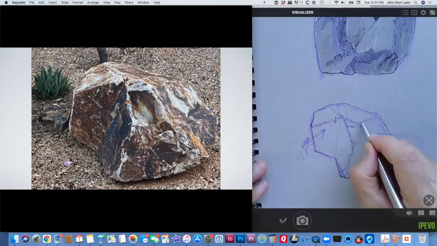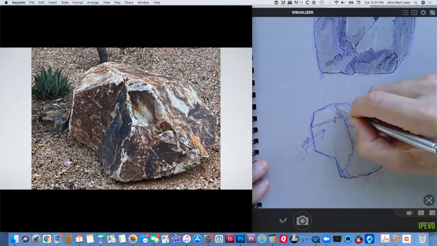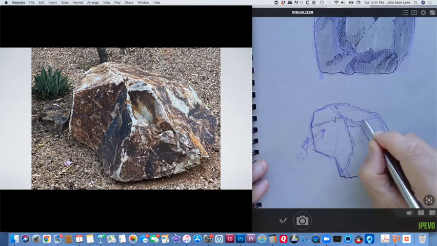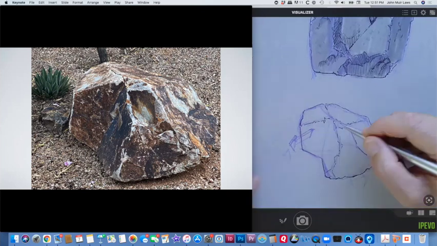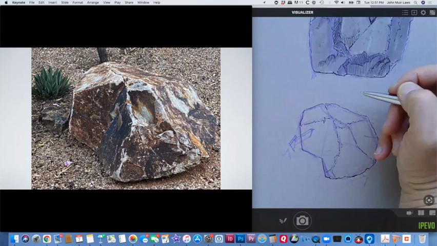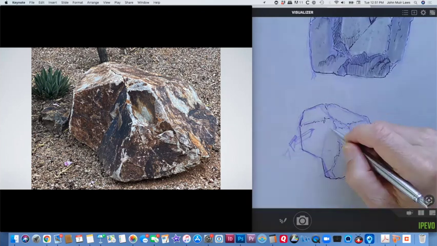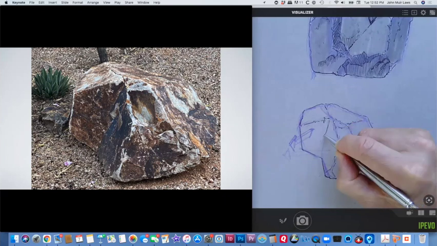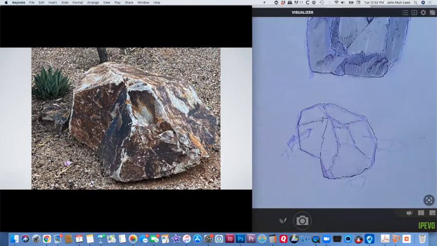This edge in here and this one in here, I'm going to lightly suggest those. And this one coming down the middle here, that's kind of an in-your-face crack.